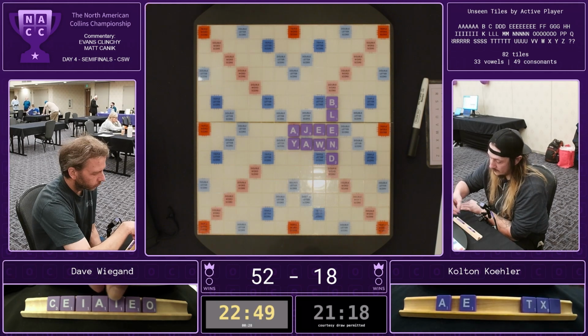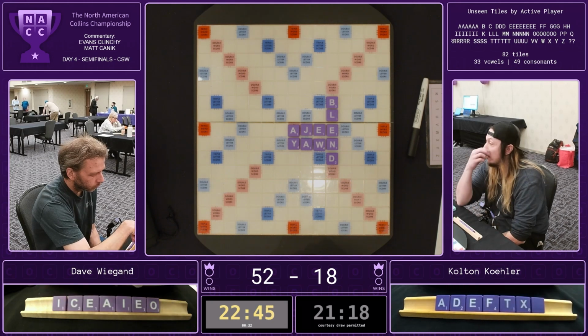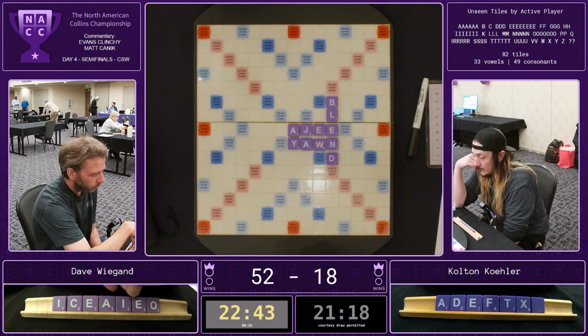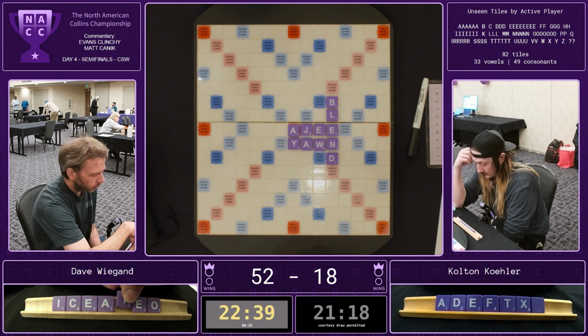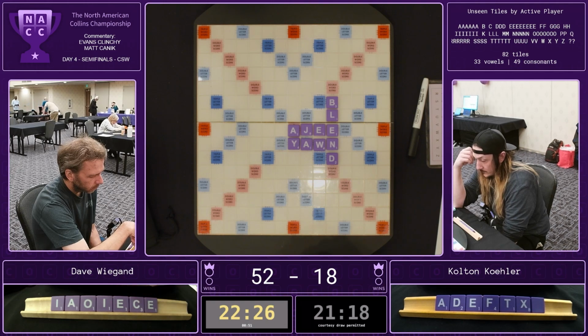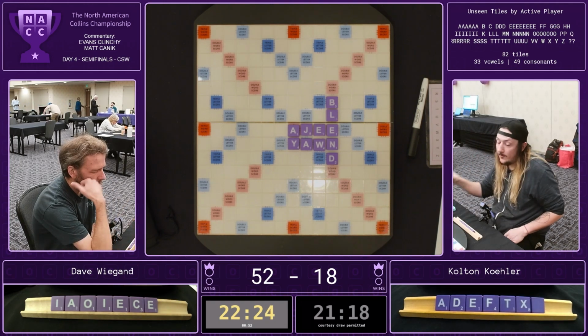Actually, I think I might know why we saw Kolton play the word he did. There are front hooks to one version of the word, but not to the other. So maybe he doesn't want to set up the front hook and he opens up 2 back hooks instead. Not sure there, but definitely a reckless, no, I wouldn't say reckless, but a very, very aggressive option for Kolton. And Dave is going to be unable to punish hard.